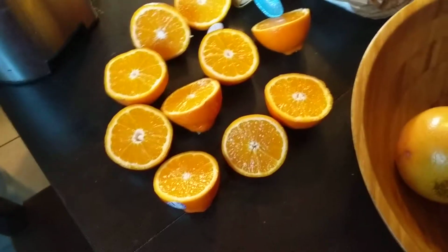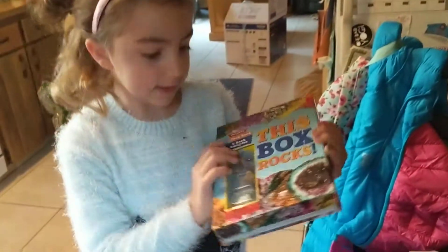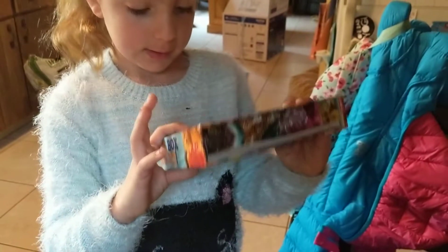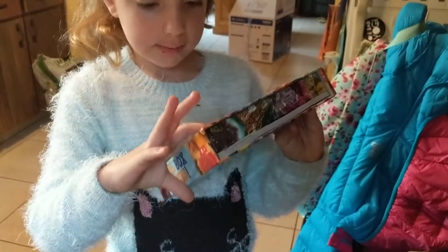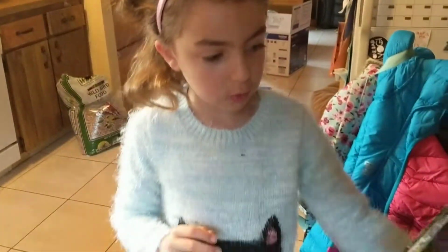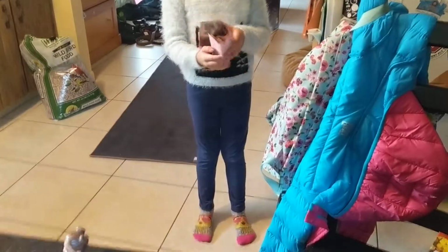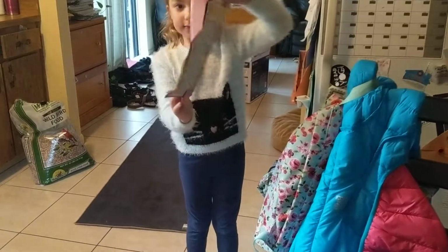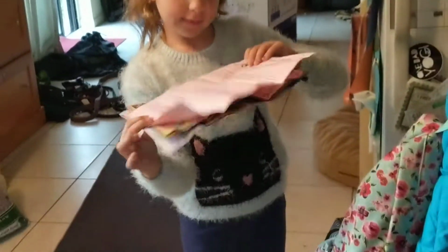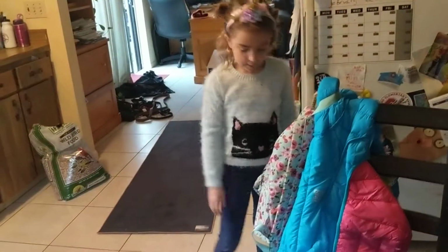And guys, one last thing. Tell me if you guys have this book. It has rocks in it and everything. And it has diamonds. This is a diamond, and these are so cool. You guys should buy one if your school has something that looks like this. But there's like January, February, March, April, May, December ones. Then tell me in the comments, please.